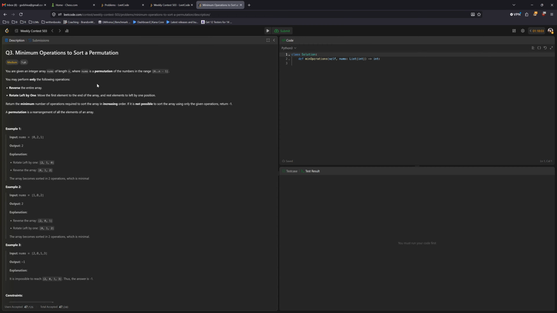Left by 1. Okay, the question is, is it already a rotated array? Because the relative order of the circular version of the array isn't going to change.